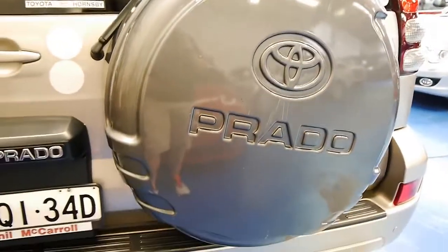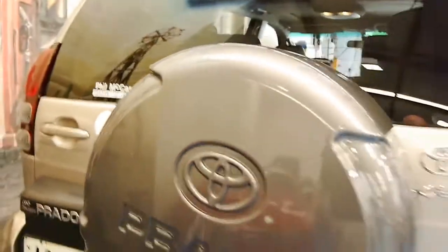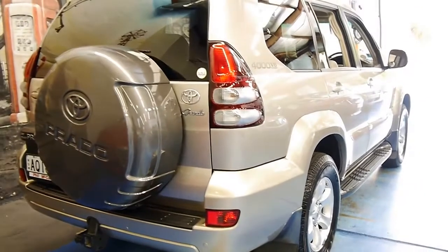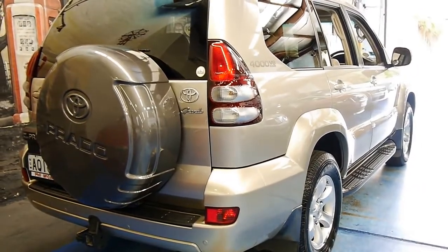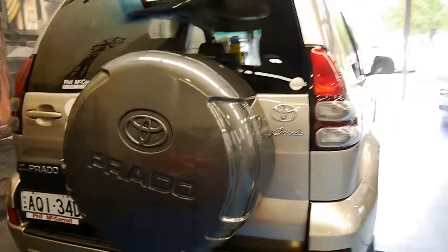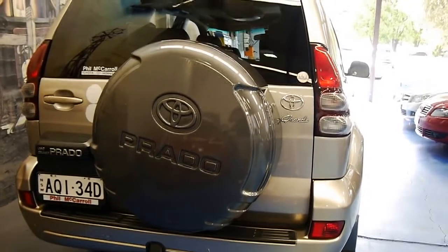The Prado mounts the spare wheel on the back here to allow you more ground clearance, ingress and egress when going off-road, so you don't scrape it on the bottom. I do have the suspension set in the lowest setting at the moment. It is electronically adjustable should you need to clear some serious objects. This is a proper four-wheel drive. It has a low-range transfer case and a centre diff lock.